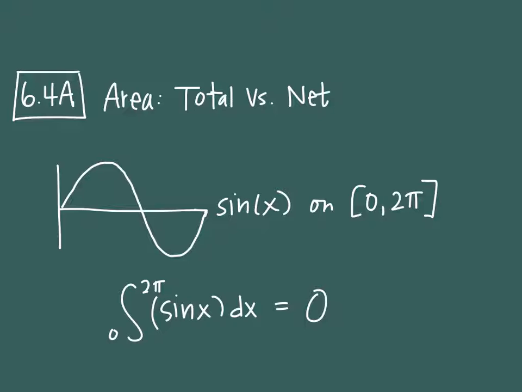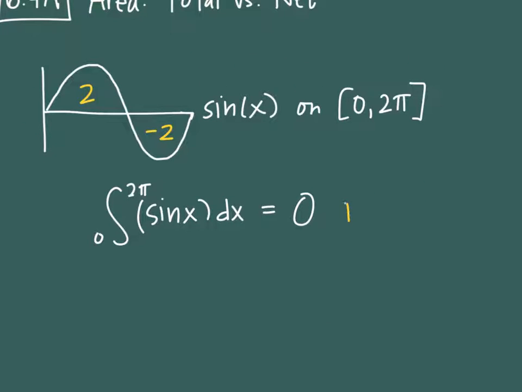Okay, so we have symmetry. We've got positive area, which we learned previously has, how much is the value of this region? 2. Okay, we learned that that has a value of 2. And so then by symmetry, this has a value of -2. That is called net area. The net value of the two is 0 because the equal section of positive area cancels out the equal section of negative area.